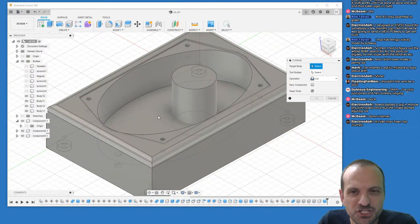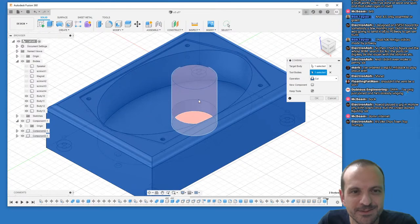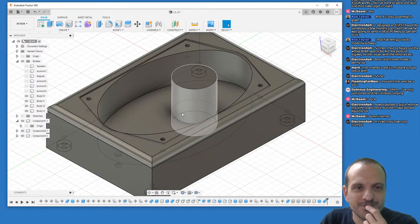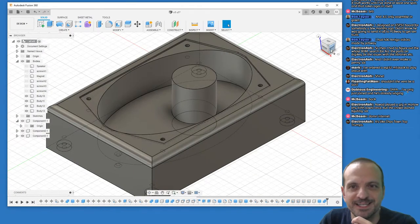I'm playing 3D chess. He's thinking two moves ahead. Or a million. So I want to keep the tool. So we got a hole, right? You see that? We're going to make a hole, but we're keeping the tool, right? Boom. Because we want to do something with the tool. Yes, we do. He's got a plan.